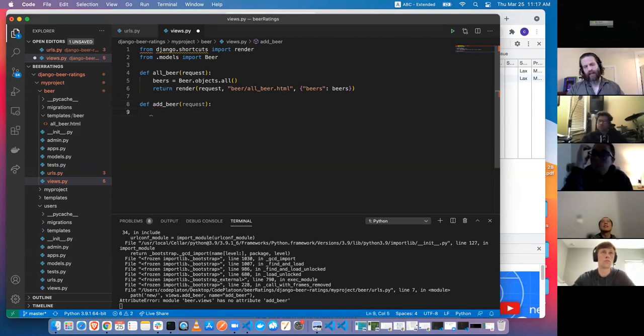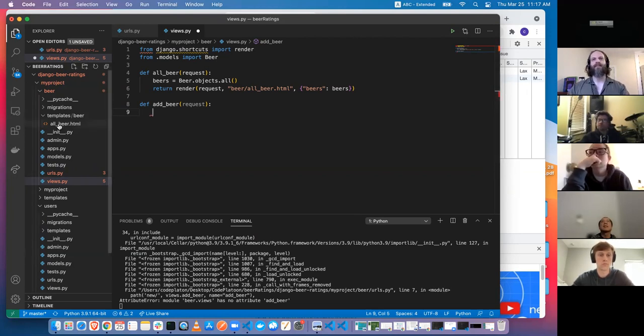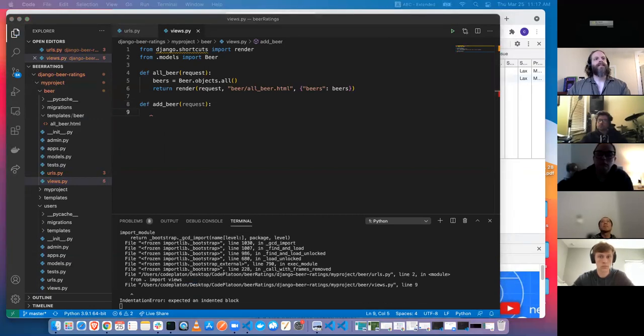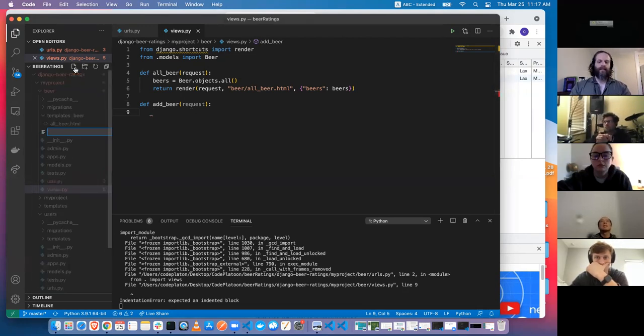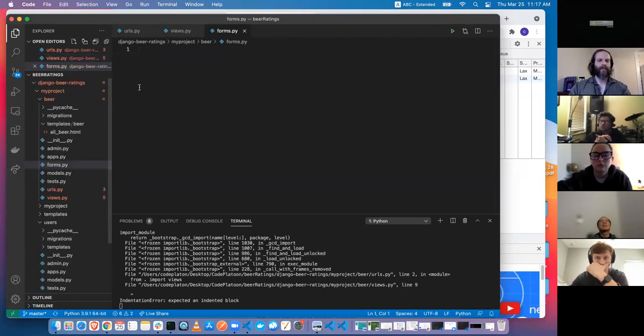Okay, so add beer is going to be a form basically, right? So someone's going to make a GET request. They're going to see a form. They're going to fill out the form, make a POST request. Then we'll add it to our database, just like we were doing before. The same basic pattern. So before, when you're doing stuff with authentication, Django had a lot of built-in stuff for us, but now we're using our own models that we've made. So you can't just rely on a totally pre-built thing from Django. So we're going to have to make our own forms.